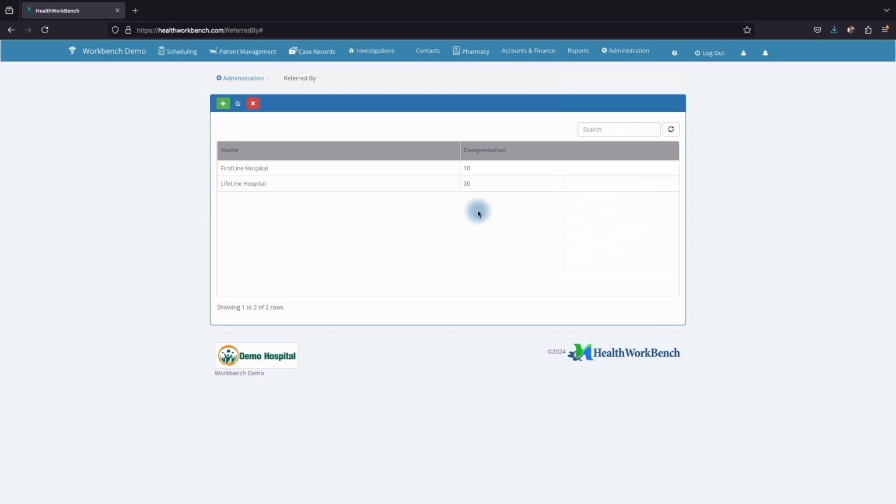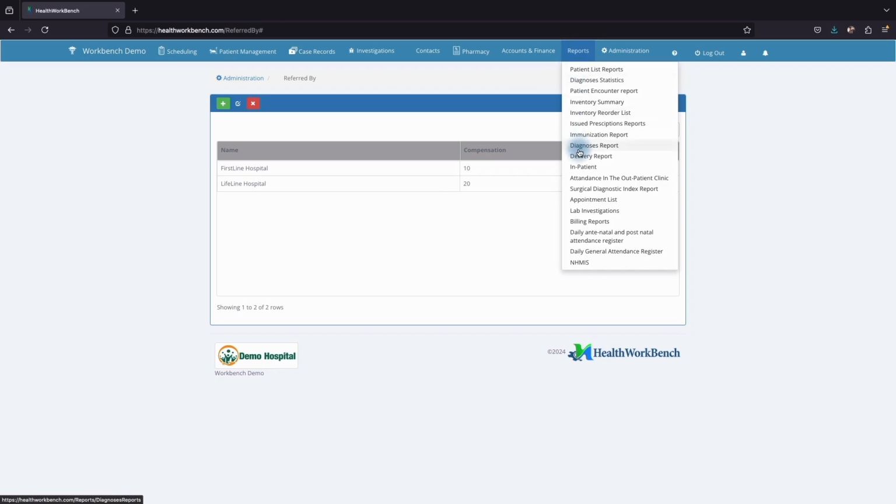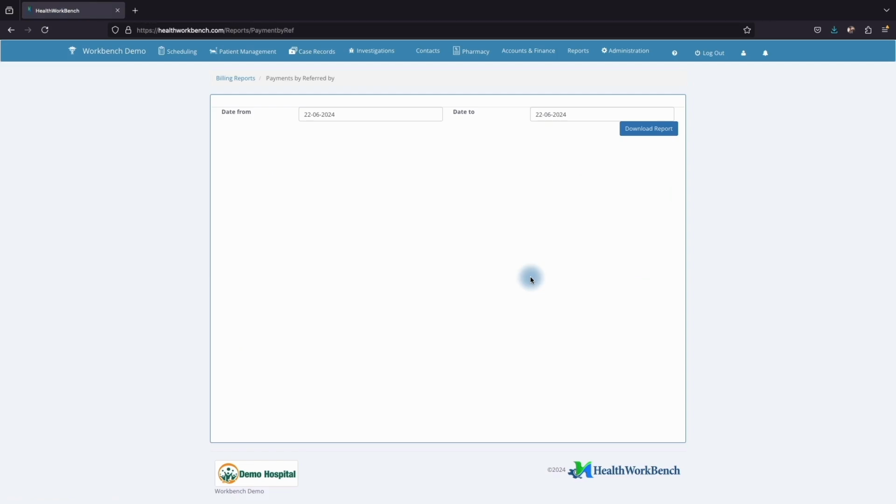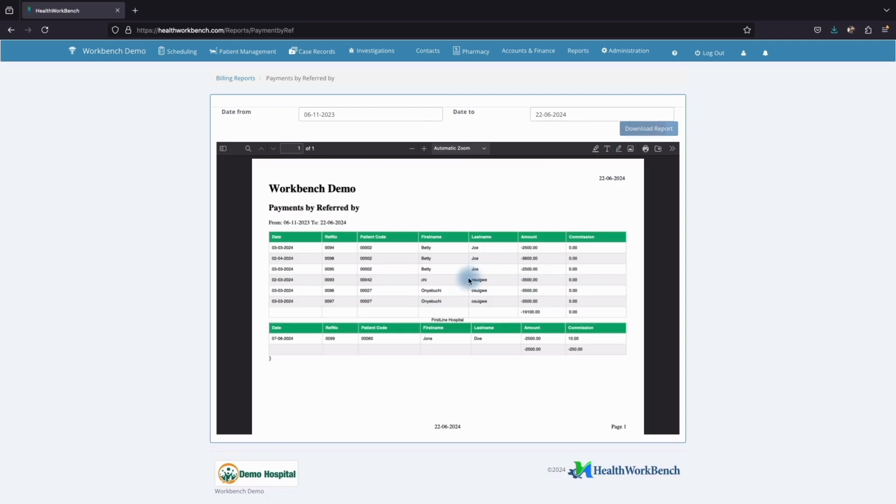To calculate the commissions, under the Reports module, we can assess it under Billing Reports, and then the Payments by, Referred by. So let's select a backdate, for example. This is where you can have all the commissions.